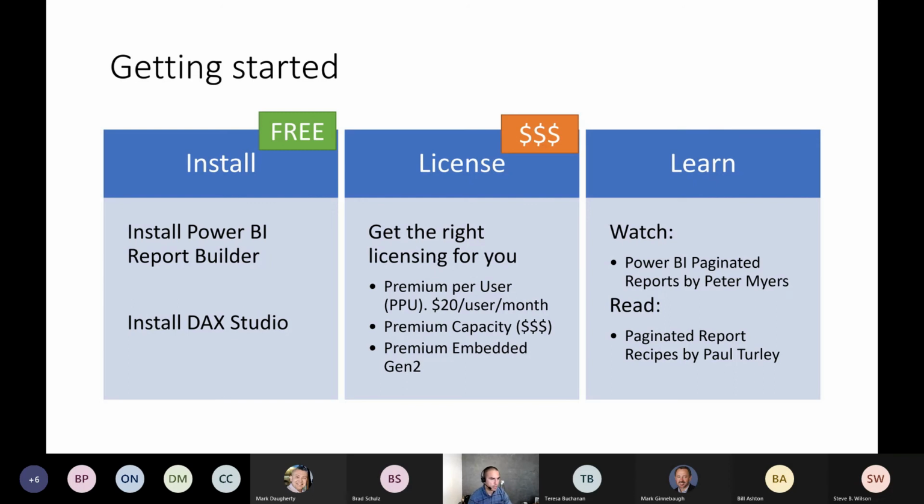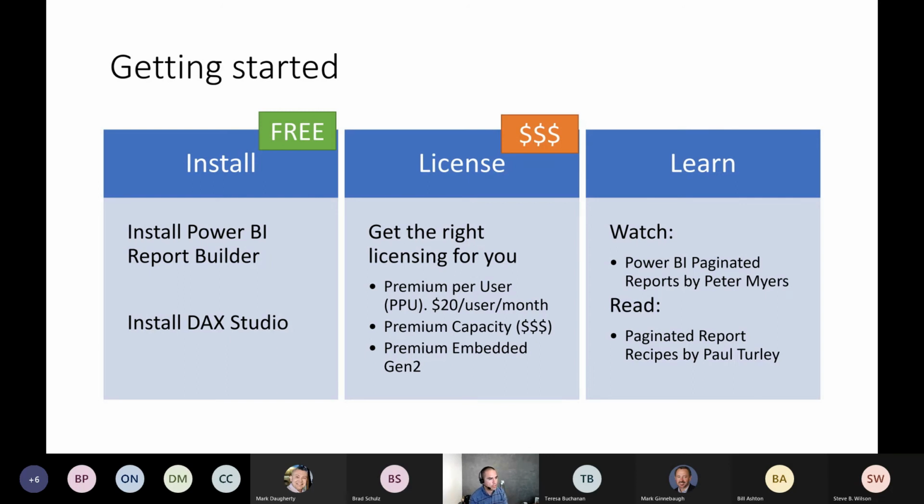I'm sure Microsoft has back-end infrastructure that's needed for these paginated reports, and there's a lot of power you get with them, programmatically speaking. You get a lot of functionality with REST APIs and with Power Automate. I'll touch on some of that. So to get all of that, you're going to need the right license.